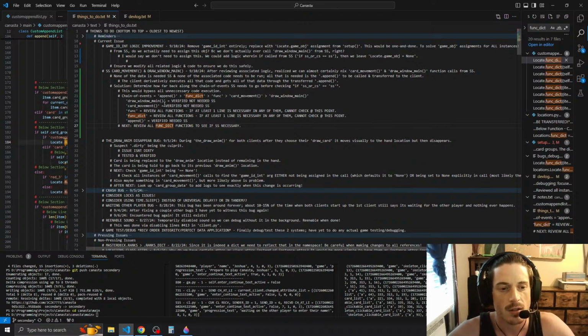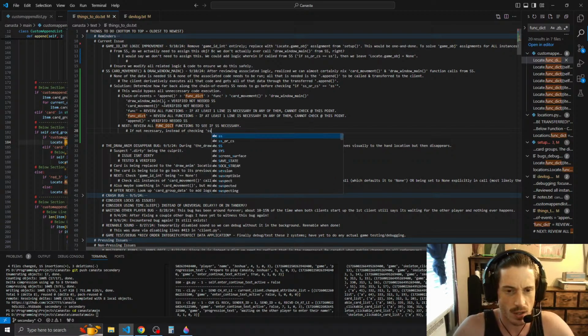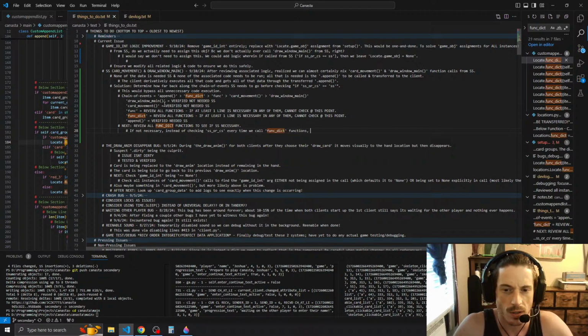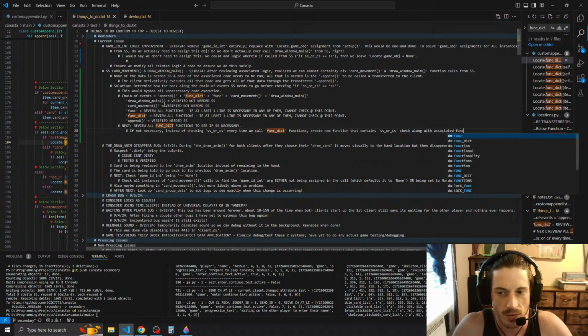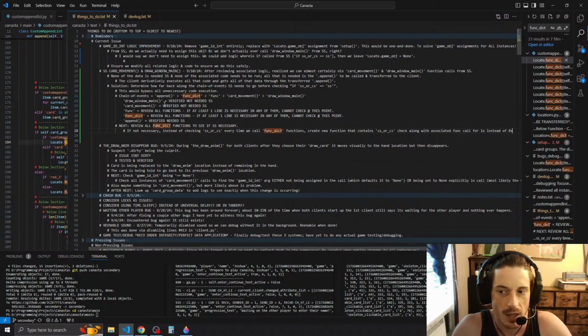And we can put, if not necessary, instead of checking SS or CS every time we call dict functions, create new function that contains SS or CS check along with associated func call for 1x instead of 8x.